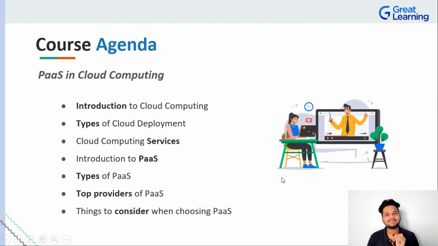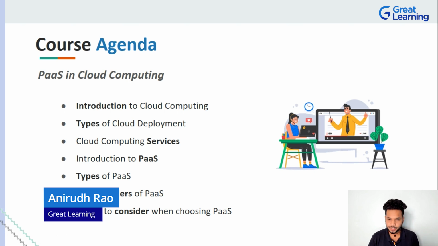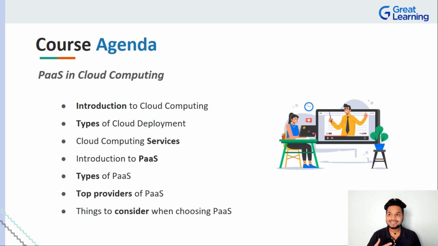Alright guys, so to quickly give you an idea about what we're going to be covering in this course, PaaS and cloud computing, we're going to begin by having an introduction to cloud computing. Understanding how cloud computing works and the various types of cloud deployment, in terms of public clouds, private clouds, and hybrid clouds, is very important for you, because when we go on to discuss the various services that are out there and how we can best use them in combination with various deployment models, you will have complete knowledge about what patterns you need to match between deployment models and services and how best you can use them, right?